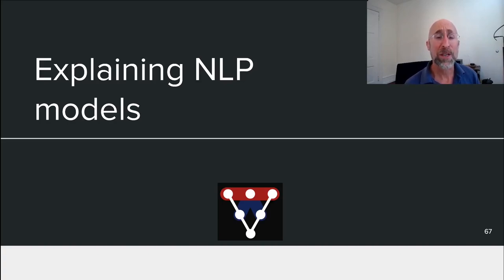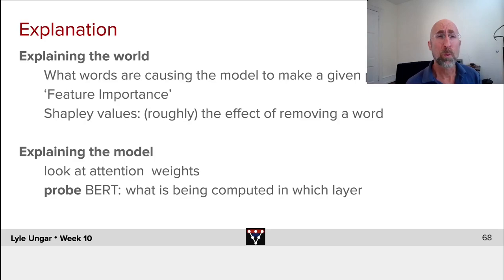A lot of work has gone into trying to look inside these complicated models, such as BERT, and understand what they're doing. One way to break up the understanding of these methods is fairly simple models that view them as input-output boxes. Try and explain the world. If you take this tweet and classify it as positive, which words are causing you to rate this as a positive tweet or a negative tweet, as an angry tweet or a frightened tweet.